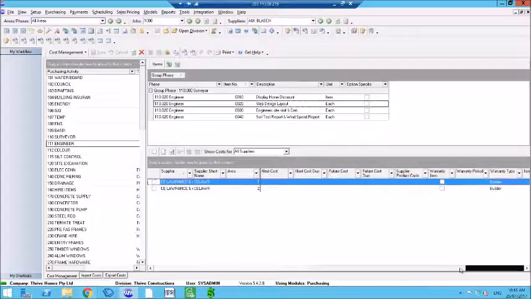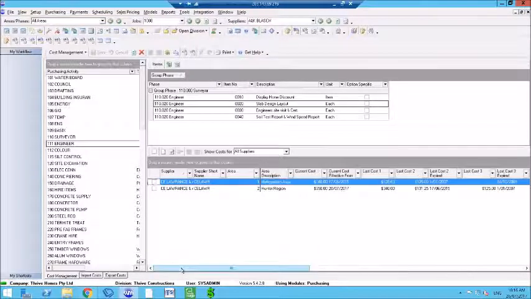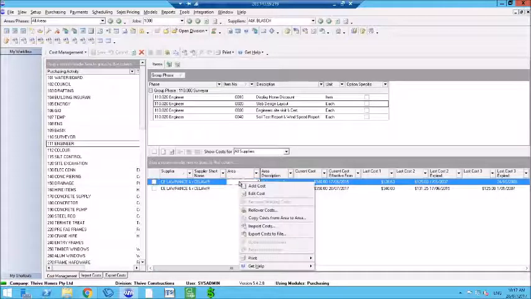Over on the right-hand side, I could also enter future costs with a next date. This is very good if you have, for your PC items, for example, specials coming up and you want to run the specials on a particular range. You can set an effective date here and bring them in. When I right-click on any of these, again, I can add a cost to it. I can edit a cost. I can export a cost to a file and send it out to our suppliers or our subcontractors, who can fill it all in, and then we can import them back into the system.